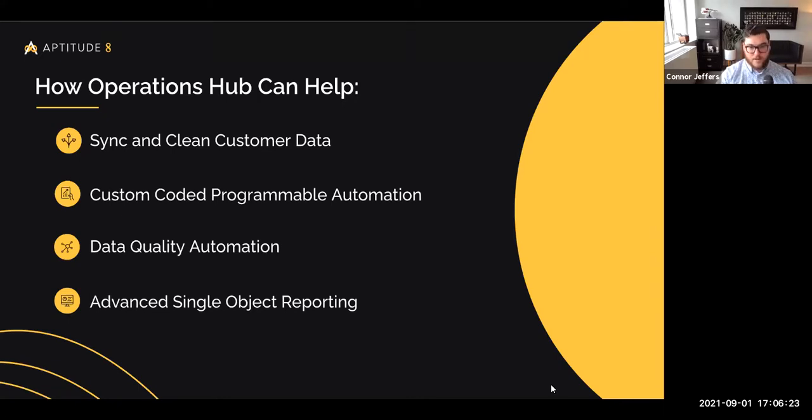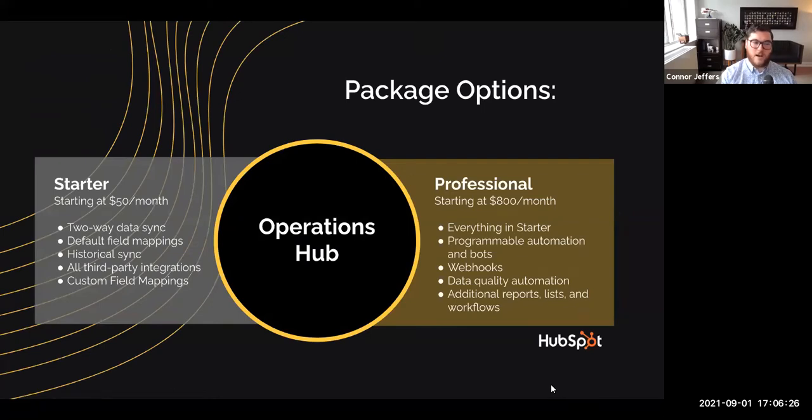There are two sides of Operations Hub. The majority of what we're going to be talking about is inside the professional tier. There's also a free tier, which you have access to as well. With Starter, the base product on the HubSpot side, that's going to be $50 a month. With the base Starter, you get two-way data sync. I think right now it supports contacts and companies, and there are I think 50 or 100 different applications you could be syncing data to and between. With that access, you also get custom field mapping. I believe the free version will get you some of the standard field mappings, and with the Starter version, you'll get some custom field mappings as well.